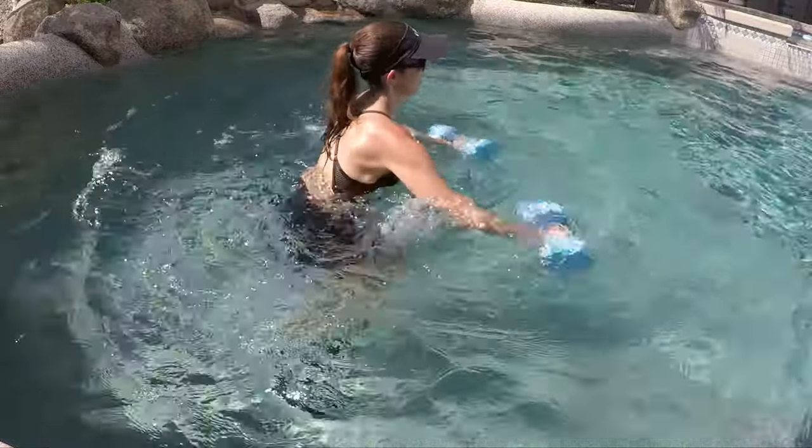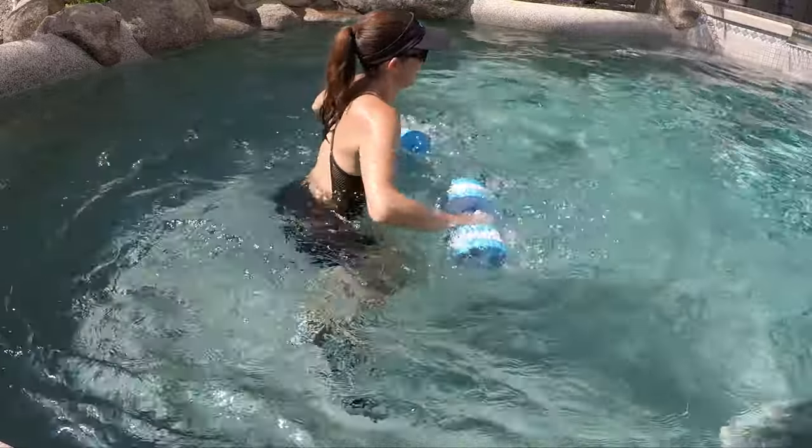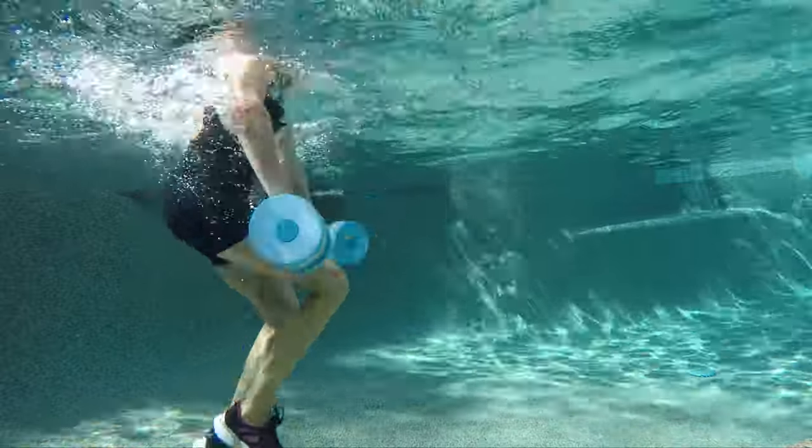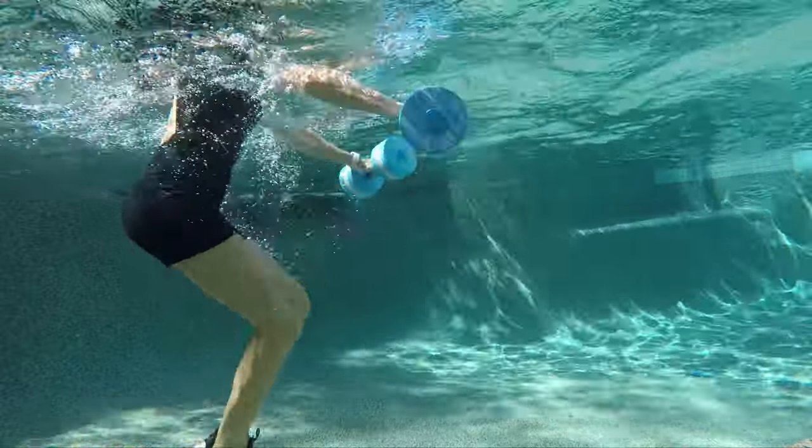And I want those feet going super fast. I want a lot happening. I want those waves started. I want you using your abs. I want you keeping the shoulders down. Let's do this.